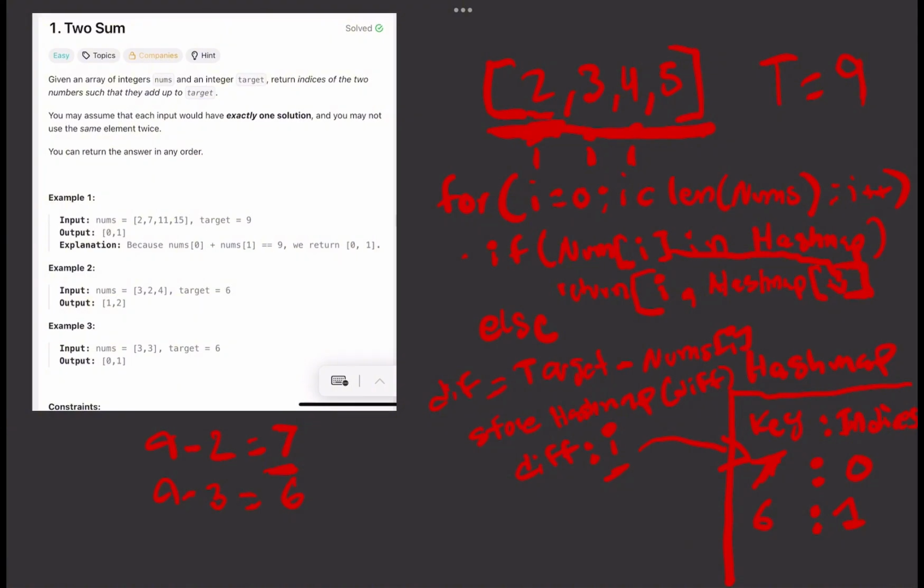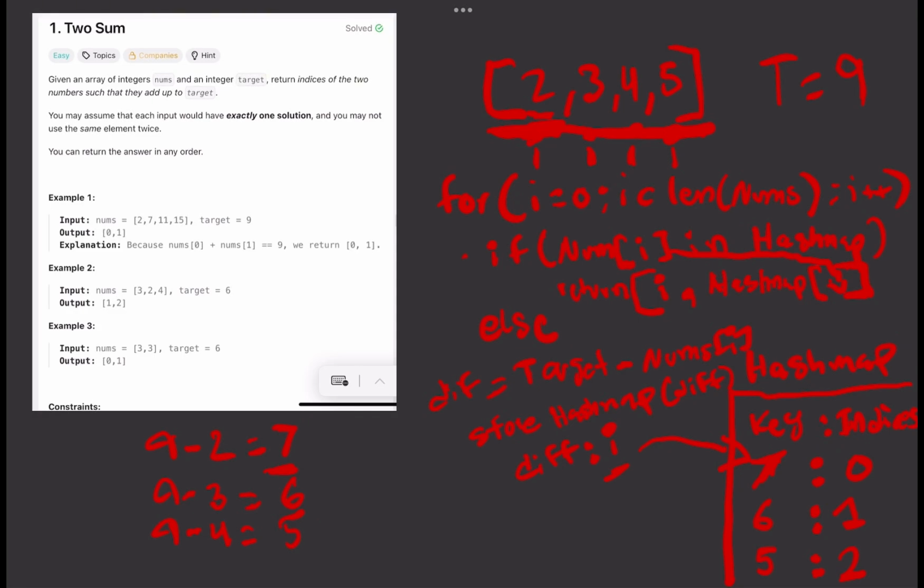Is 4 in the hash map? No, it's not. We'll hit the else condition. We'll do the difference, which is going to be 9 minus 4, going to be 5. Store the 5 here, and the corresponding index of the 4, which is 2. Finally, we'll check again, does the 5 exist in the hash map?